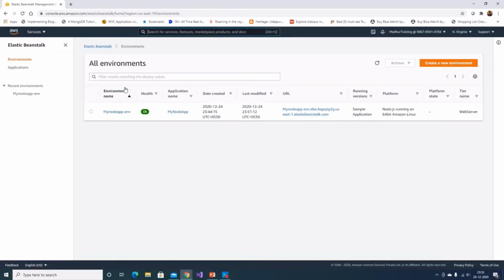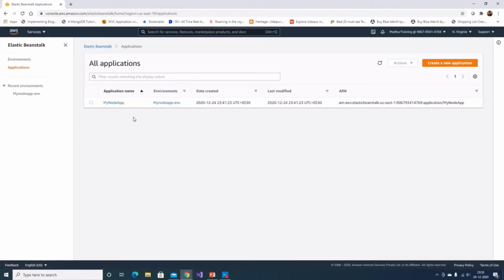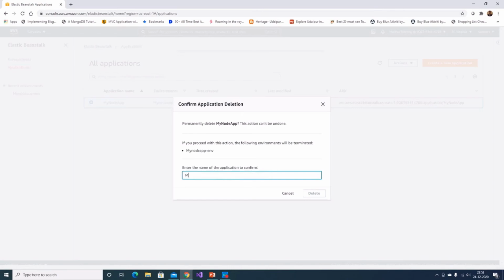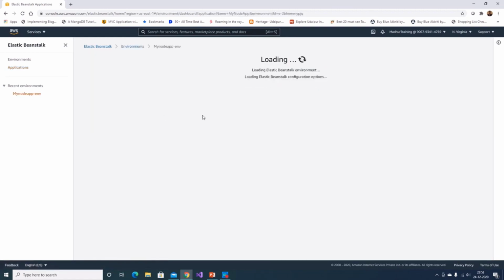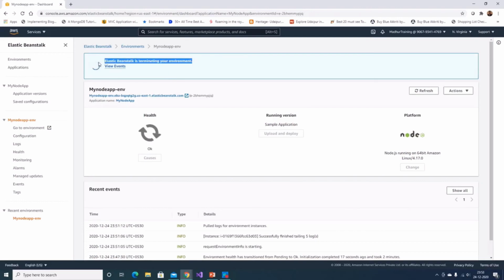Let's go to the EBS page again. Once you are done with the environment, you can just delete the application, or you can even restore it from an existing terminated environment. So right now, as we are done with the sample application, we can just go and delete the application. Just type the name, and if you see, my environment is now going to get deleted. The environment is now being terminated. It might take some time, but once it is terminated, all my resources will be terminated as well, and I won't be charged anything.